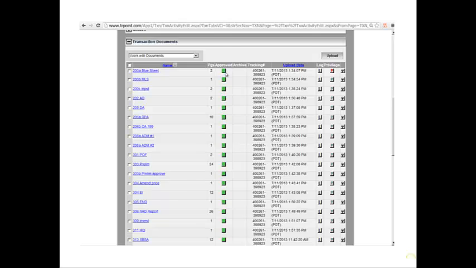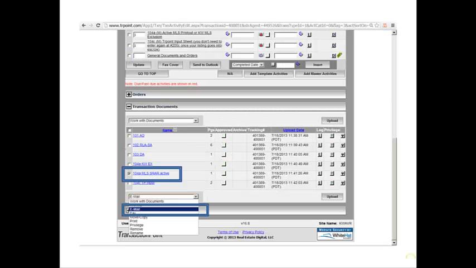Now going back to my checklist in transaction point documents, I've uploaded all these documents. The next thing you need to do is email the 104A MLS to your compliance officer and your MCA for first review. So I have uploaded all my documents for first review. What's the next step? You need to email this document to the MCA and your compliance officer. You're going to want to check this box off for 104A MLS, and in this drop down, you'll see work with documents first. Click on the drop down and then select email.